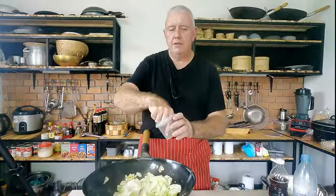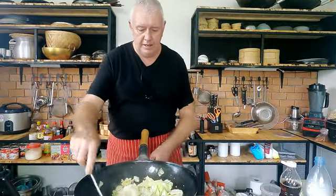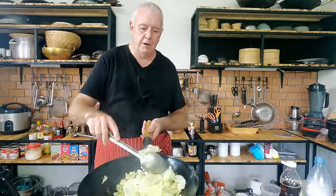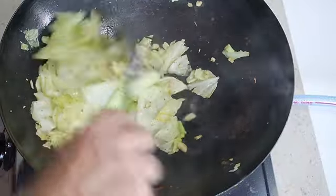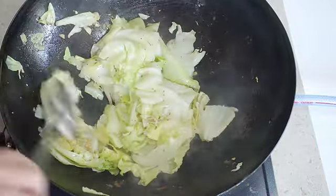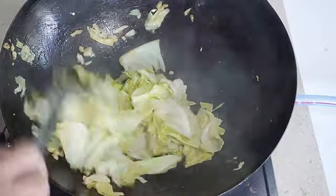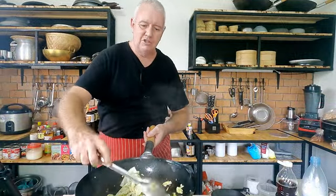And then in with a pinch of ground black pepper, and that is heat off, job done. And that is it guys, it's the quickest Thai meal ever. All we need to do, guys, is serve it up.